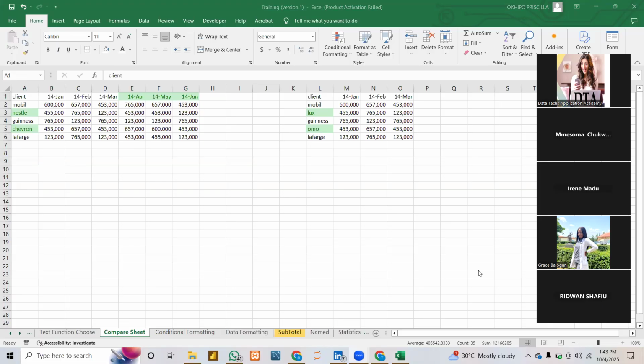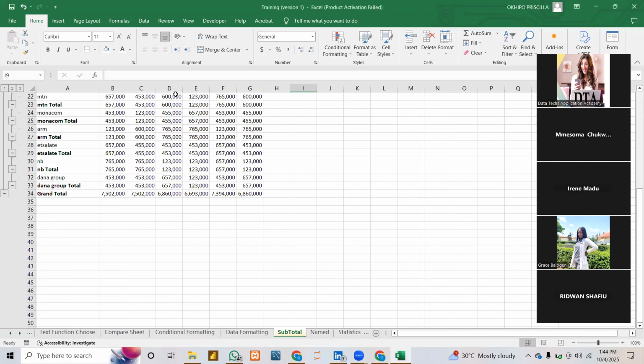Okay, so let's move forward. The next thing we are looking at is, we still have time, right? We still have much time to do. It's the subtotal. Someone wants to ask this question. Subtotal is not something much. The subtotal, anyway, is for us to be able to have... where is the subtotal?